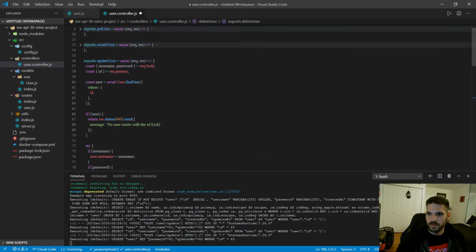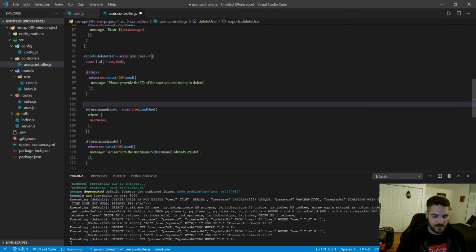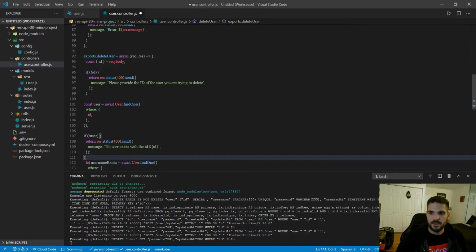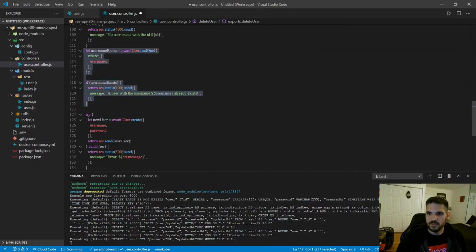And then we're going to grab the user, so just like this, copy from here, same exact thing over here, paste it here. Find the user by the ID. If the user doesn't exist, throw an error. That's good. And then now we're going to proceed to delete the user.